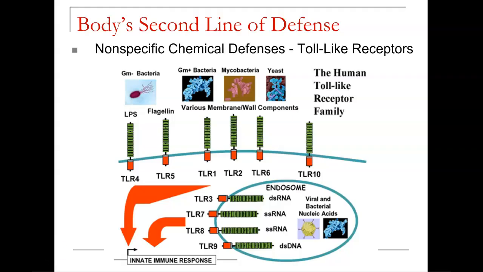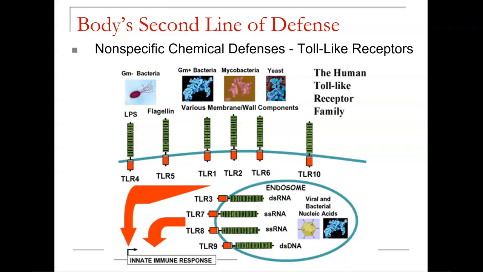So, nonspecific chemical defenses. We have chemicals that assist phagocytic cells in two ways: directly attacking the pathogens, or enhancing other features of innate immunity. Four different types of chemicals are going to help. We have what are called toll-like receptors. These are integral membrane proteins produced by phagocytic cells. They bind to pathogen-associated microbial patterns, called PAMPs. The microbial structures here are shared by bacterial and viral pathogens, but are absent in humans, including peptidoglycan.